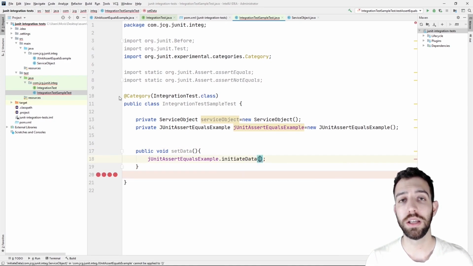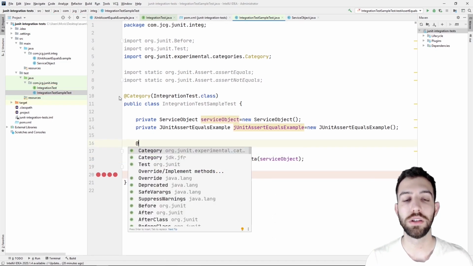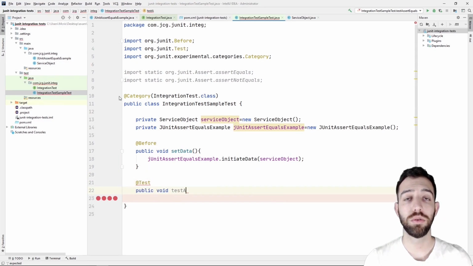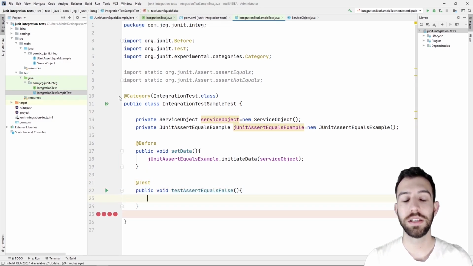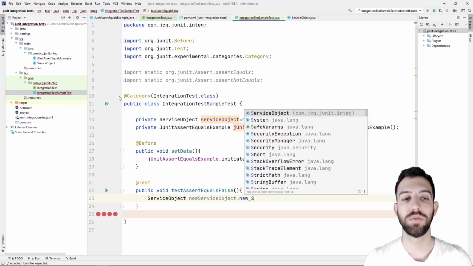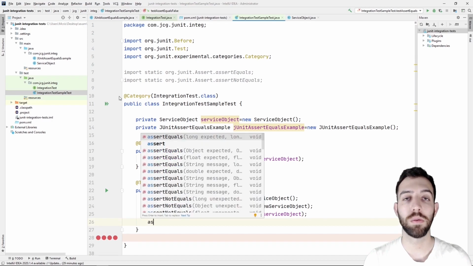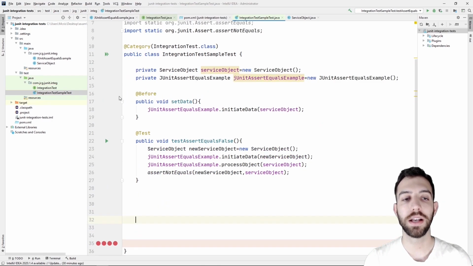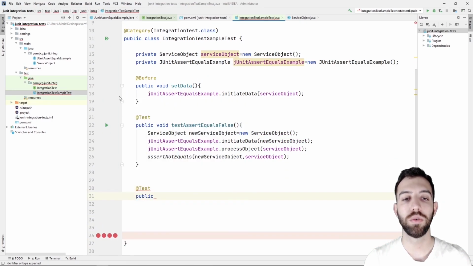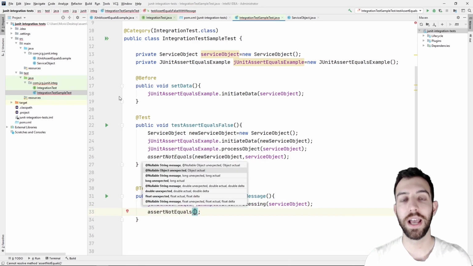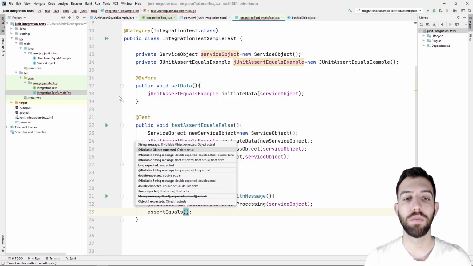And last but not least, the Before annotation is used because we want to execute the method below before running the test. Now we create two methods which are new test cases. The testAssertEqualsFalse method checks if the new service object is different from the service object, and the next method, testAssertEqualsFalseWithMessage, checks if the service object is the same as the service object we created after the completion of the process.